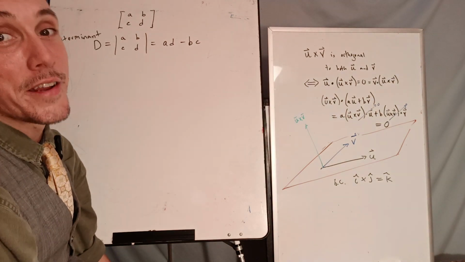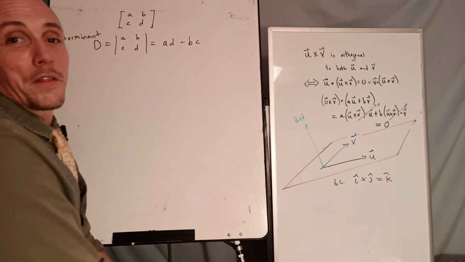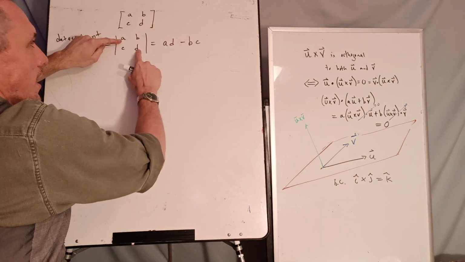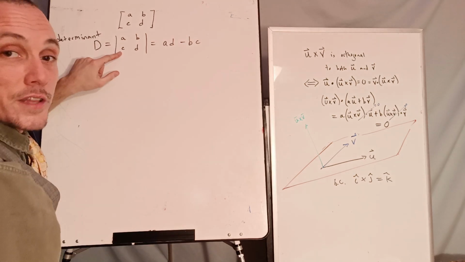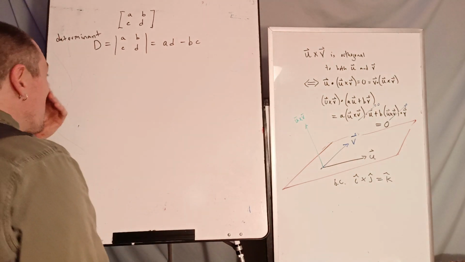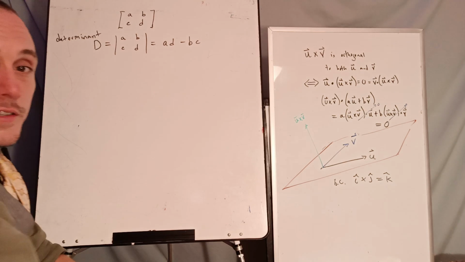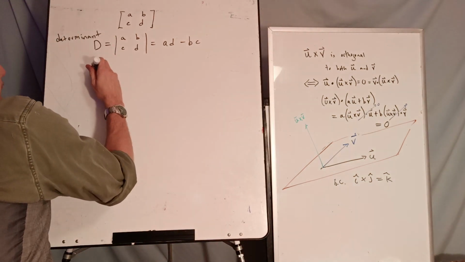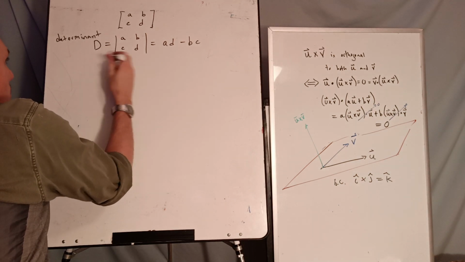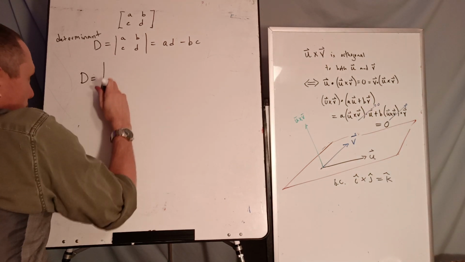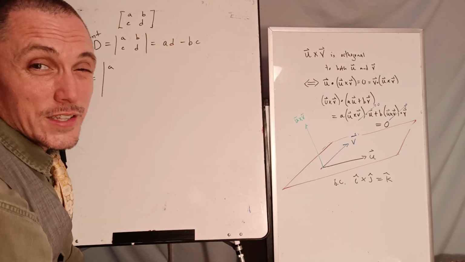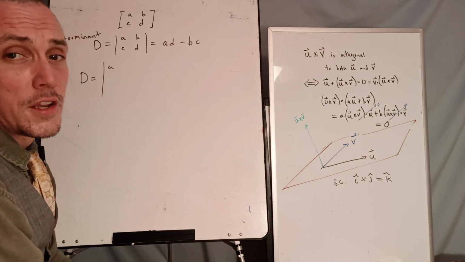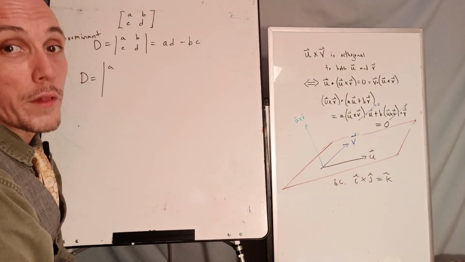Some of you might already notice how similar this is to the thing we did in the cross product, right? If these are lists, then I'm taking the first thing times the second thing minus the second thing times the first thing. So maybe it's not surprising that this is going to give us some way of talking about the cross product in a succinct way. If we have a 3 by 3 matrix, and the determinant really is only something you talk about with square matrices, where you have the same number of rows as columns. That's important, but again, more later.